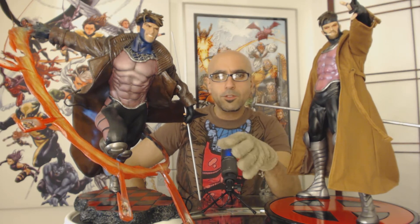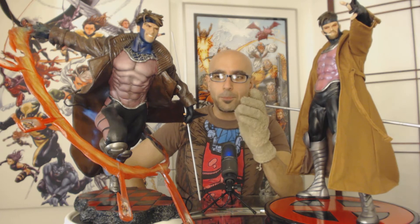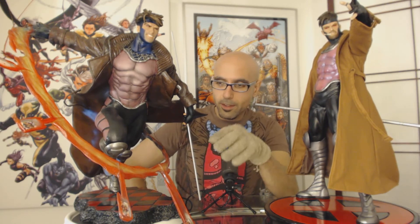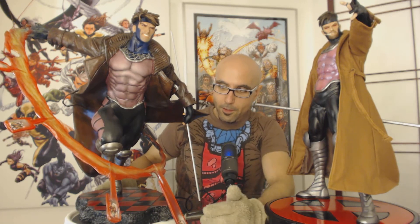That energy arc was really the main selling point because there was an action figure produced in the 90s that had a similar arc — when you put it in his hand, it would light up and was a really cool thing. I always wanted to have that representation in an actual statue. As I mentioned in the individual statue video, there are actual paper playing cards within the resin, which looks fantastic. A lot of attention to detail was paid in the overall design, but where it faltered was in the paint job — which I fixed myself, and it turned out fine.